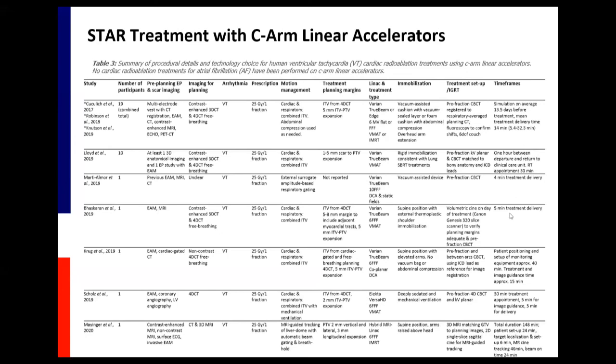But very fast treatments, 4 minutes, 5 minutes, 14 minutes. And maybe that's also the reason why we see some differences between CyberKnife and standard LINAC efficacy. So we really see some difference there, but we need more data to be conclusive. I personally think that with the accuracy you have on the CyberKnife, you will lose with the treatment time, and then you lose efficacy, because we're not treating tumor, we're treating basically healthy cardiac tissue, which will heal during that process.